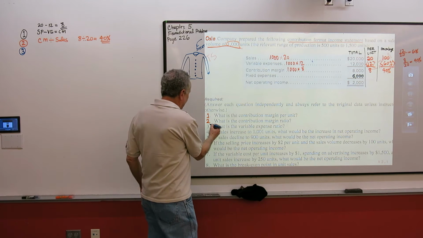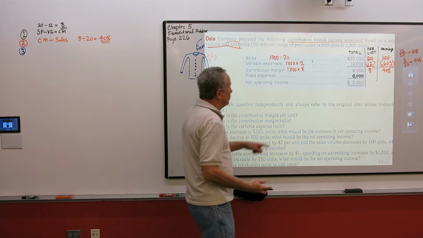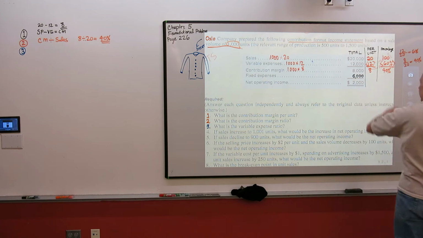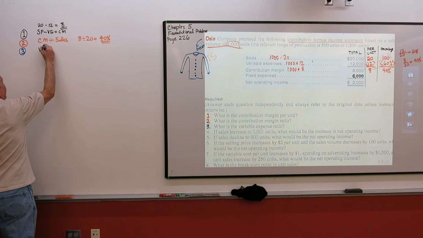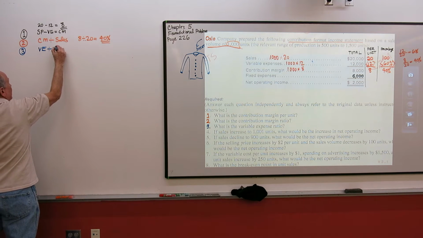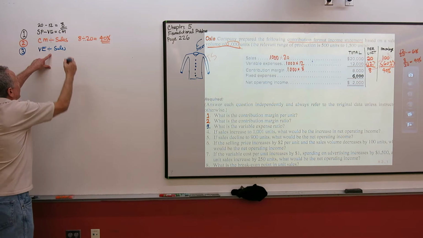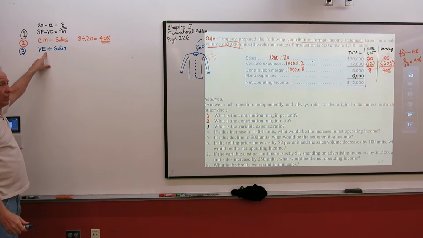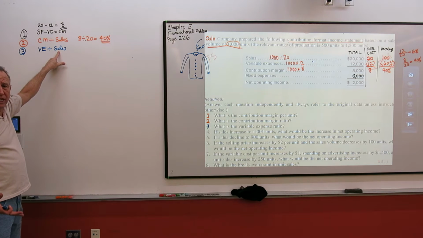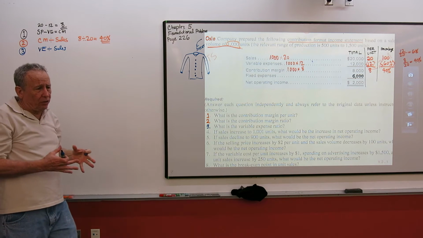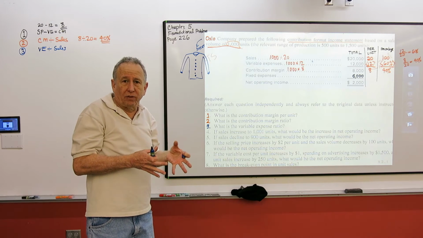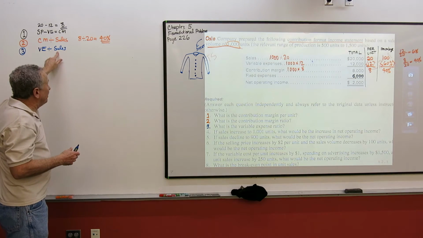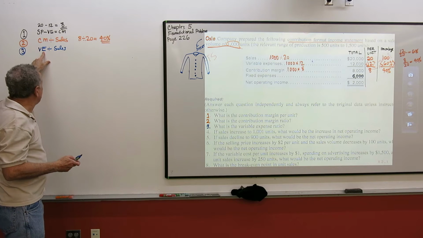What is the variable expense ratio? Actually, we've done that too. The variable expense ratio, we've already got it. It's 60%. But let's go ahead and answer it again. Just take your variable expenses and divide them by, same thing, sales. It's natural in accounting to divide many things on an income statement by sales, because sales is the key number. Everything's related to sales, and sales is your key number because it determines truly if you're successful or unsuccessful in a company. So we're saying, let's take our most important number and divide our expenses into it.